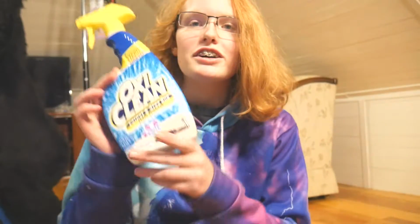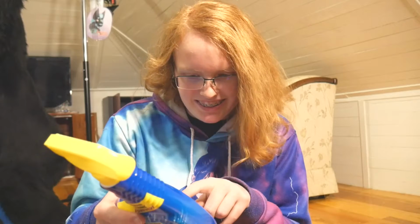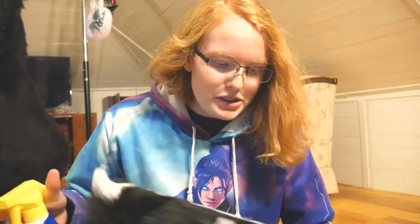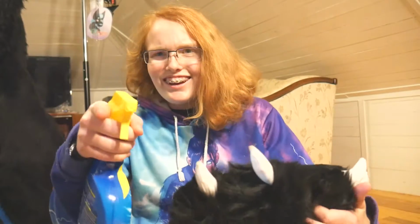So I want to try to get those out, and my hand paws are stained too. So if this works, I want to try it on there. I got this OxyClean carpet cleaner, so I'm gonna try that because this should be more penetrating, stronger than the other one, and you don't have to scrub it in as much. I'm sure you could scrub it in, but the directions say just spray a lot. So I'm hoping, for one, this won't texture the thing again like the other one because I used that brush, and it'll work a little better. So, here we go.